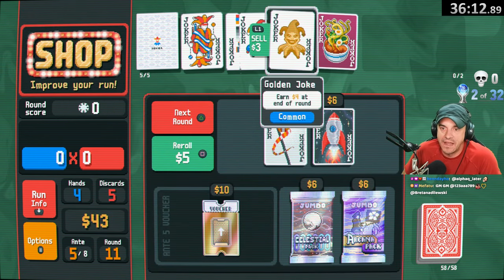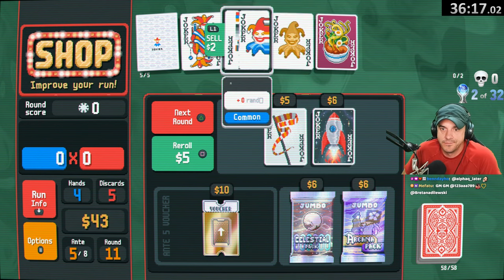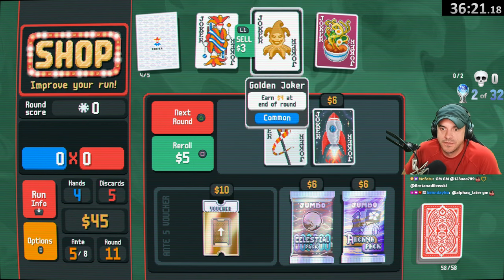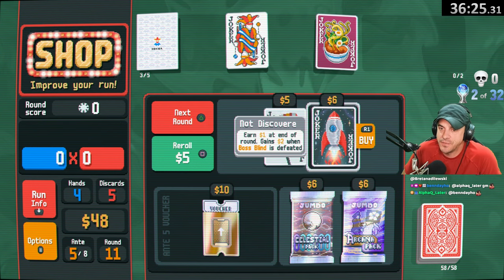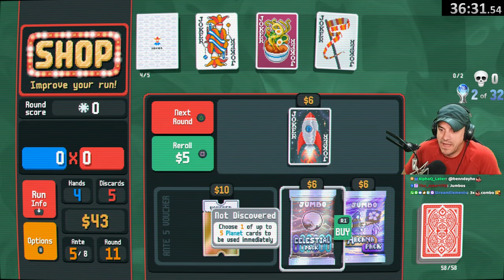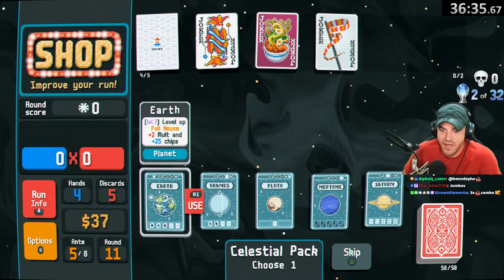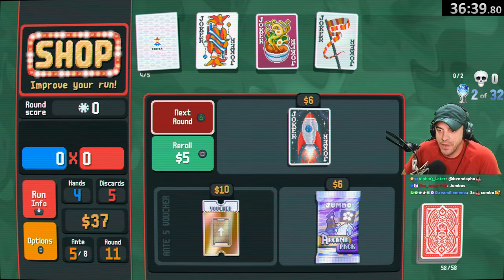We have high econ. I think we need to start making the most of it. Sell the misprint. Sell the golden joker. 40 chips for each remaining discard. That's good synergy. We'll buy Jumbo Celeste. We're definitely going to get an Earth guaranteed. So we are full house or bust right now.